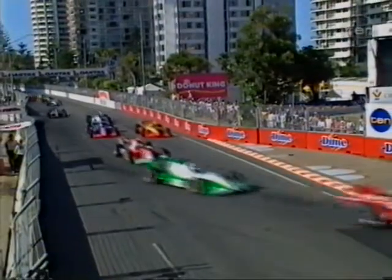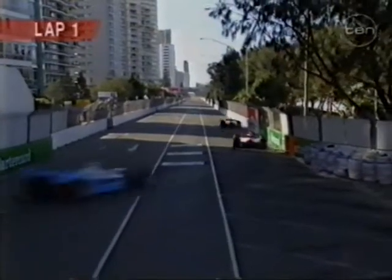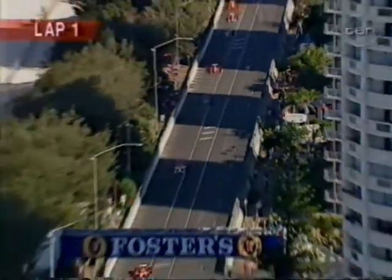It appeared to me, looking into the background of the shots, that they all got through cleanly. This is Pruett up the inside of Blundell. Successful move again. Zanardi just nips a brake going into the left-hand turn onto the back straight. That's Bartercard turn. So how hard do the leading drivers run?